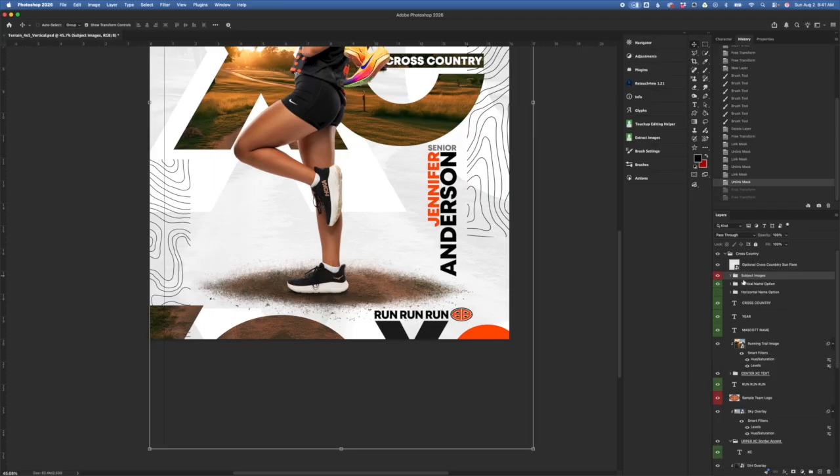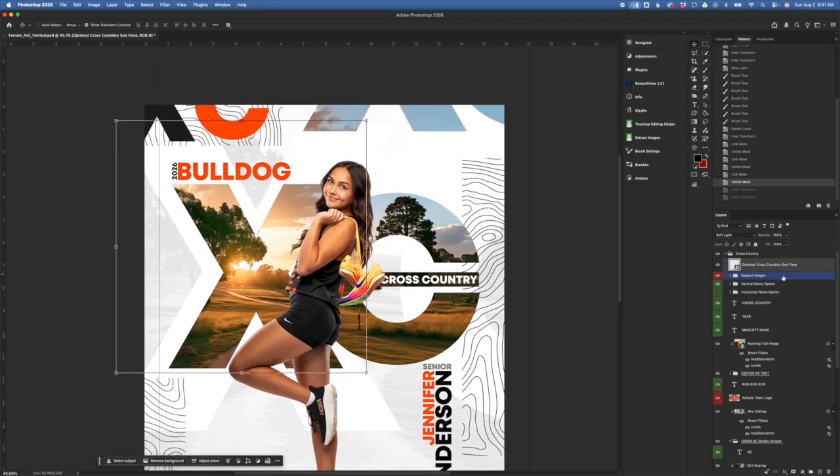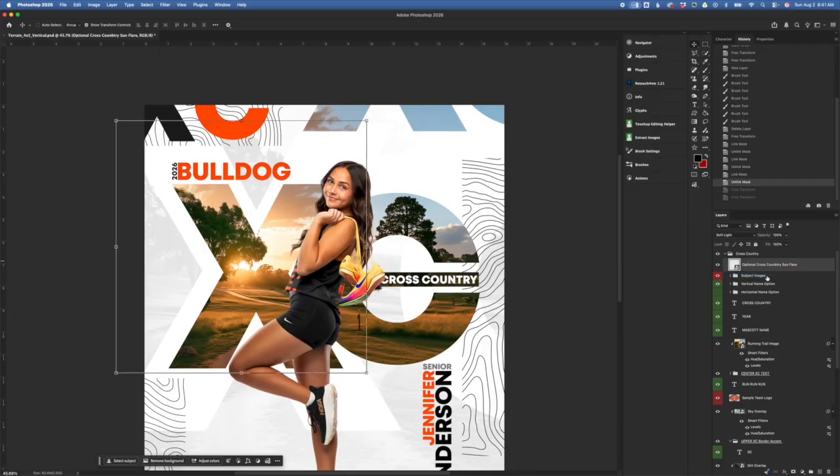That's pretty much it. The only other thing is an optional sun flare, and so it's on top of the subject image, so it spills onto her just a little bit. If I turn it off, you can see what it does. But the idea is to just give the appearance of sunlight spilling onto the subject. You may or may not want that, so you can always turn it off if you don't want it. But just know that it's there, and if it's making your subject look a little bit different, then that's the reason.